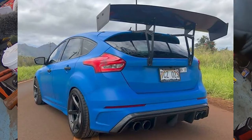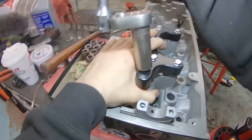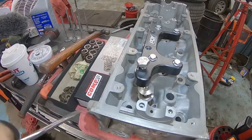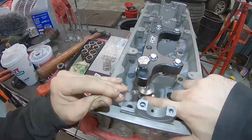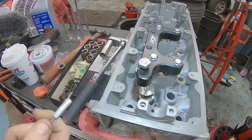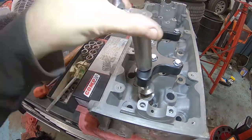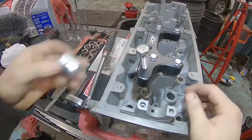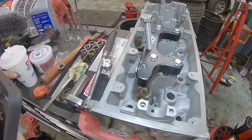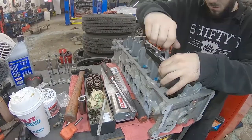Big wings — this is a tough one. I'm a fan of them, but I'm not at the same time. They do offer a performance increase, but they're only designed to make the rear of the car more stable at high speeds. Your front-wheel-drive car does not need this or benefit from it. Even drift cars don't benefit from this, which is where it's most common nowadays. This would be more of a style thing for the most part. If NASCARs don't use them, why should you? They see speeds well over 200 miles per hour, and most of these people won't even see 150.